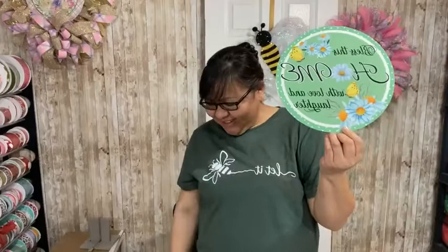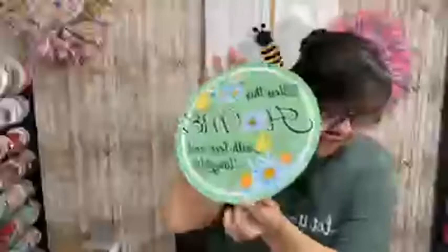Okay, so yeah, it's a double whammy. So here's the sign we'll be working on. It says, bless this home with love and laughter. It's a tin metal sign. I got this from Lady Fox Designs and Supplies, again on Facebook. Come on in. So that's the sign we'll be adding onto the oval board.